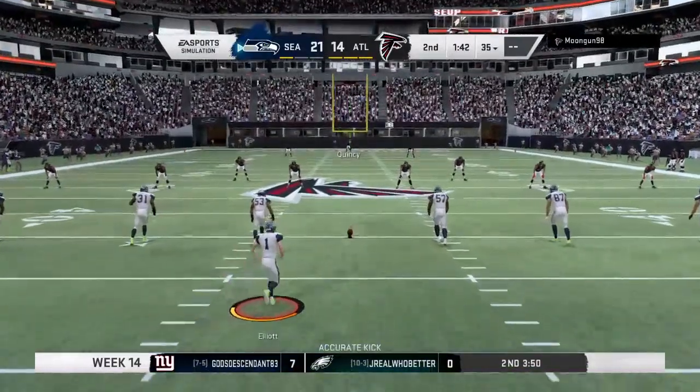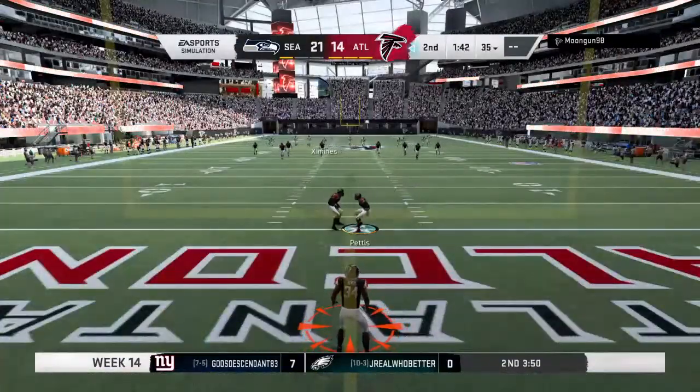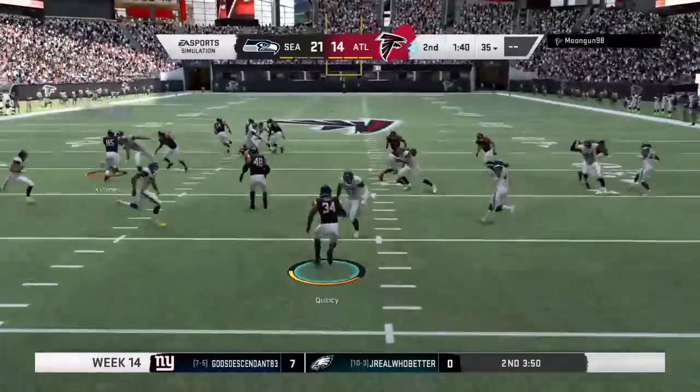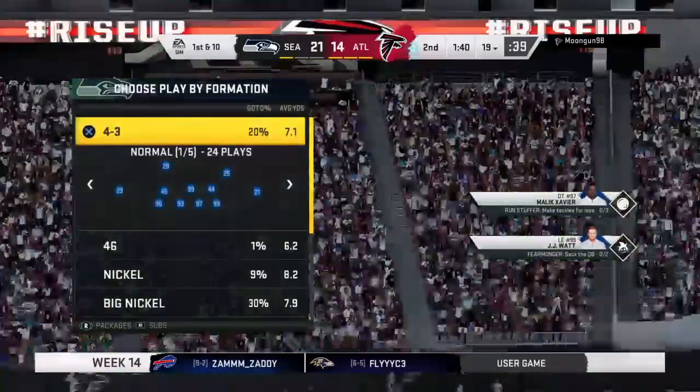Now, after the touchdown, here's Elliott on to kick it away. This will be taken to the back of the end zone. And he'll take it back to about the 19-yard line.